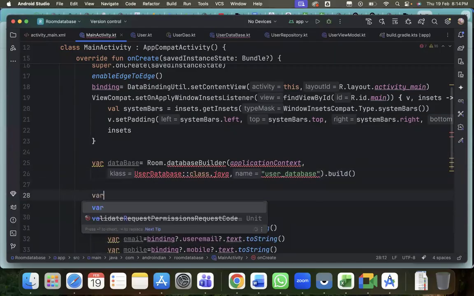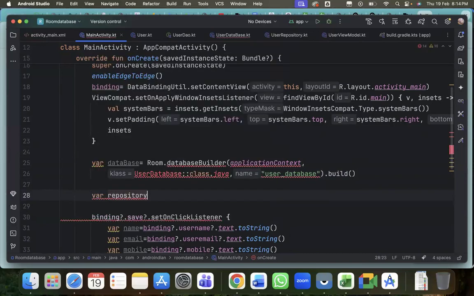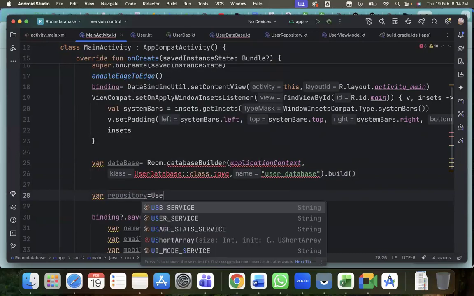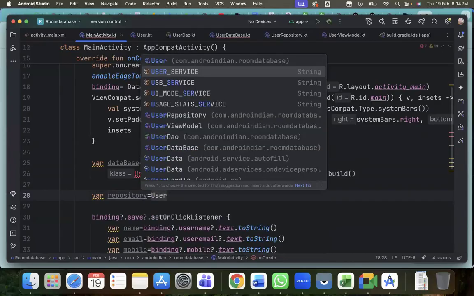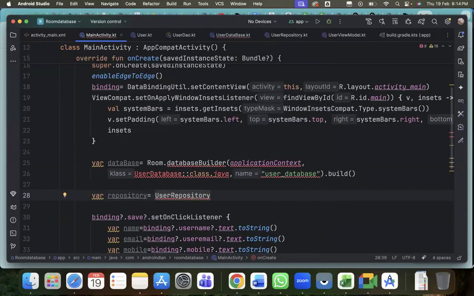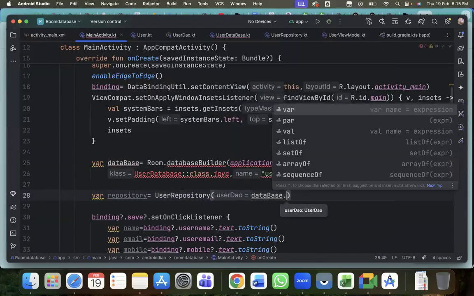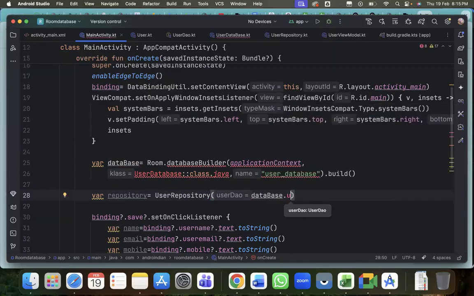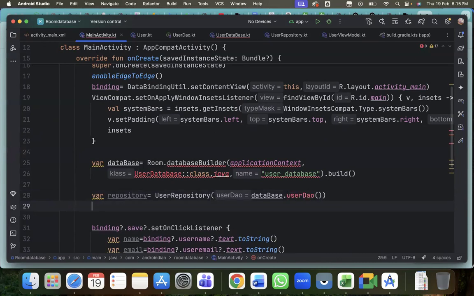After that here we have to call the repository as well. So var repository equal to UserRepository. In this, now about the database we are calling, the database.userDao, right? With reference to the userDao, we are calling this userDao. That userDao here I'm calling, this is done. Then after that here we have to create one ViewModel, like we created already.